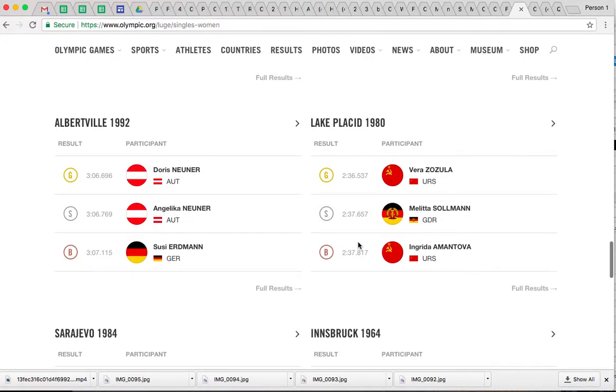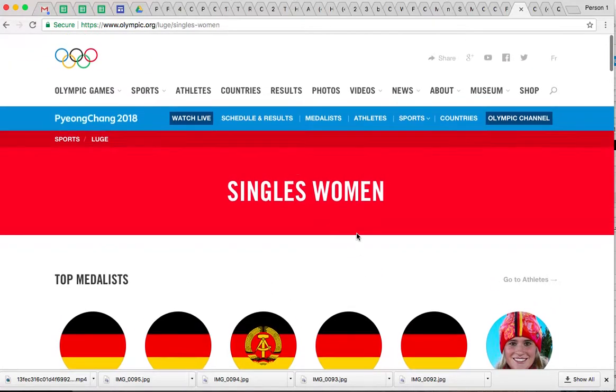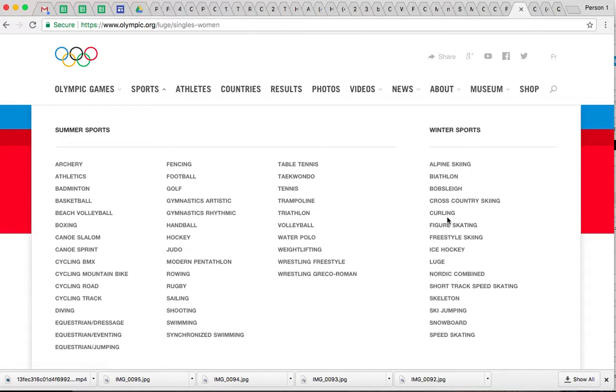And you're writing that down on your sheet of paper, and then you're going to graph it. But if you happen to come across a sport in the winter sports that only gives you maybe a couple of data points because it hasn't been around or women haven't competed in it, then just make sure to find one with a lot of data because then you'll be able to see the trend on the line graph.